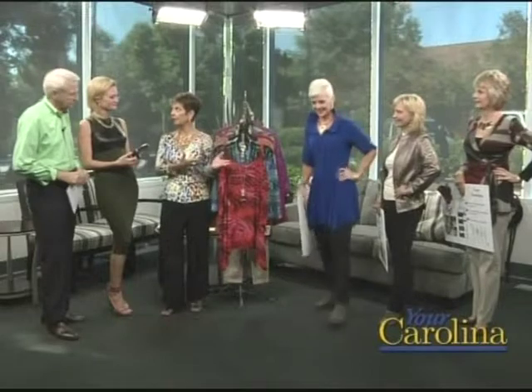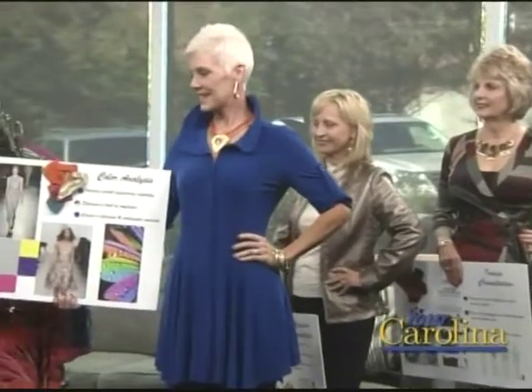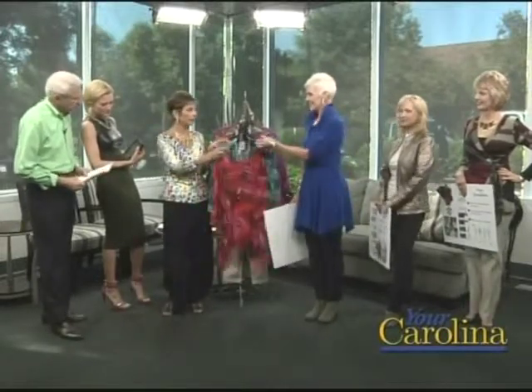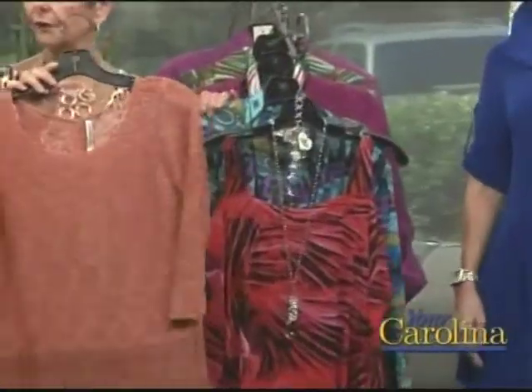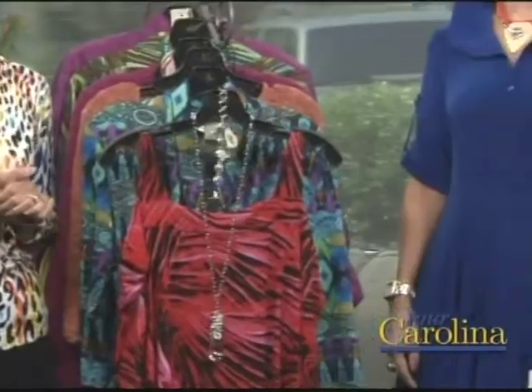The first color story is neon, which Shaky is showing us. Notice the cobalt blue — we color blocked it with the orange and gold necklace. We did that through a color analysis, which helps a woman look and feel natural by picking colors that help the wardrobe be more balanced and build confidence. These colors are very reflective of the neon color story throughout the season. It's not going to be boring this year. Orange is very big this season, and all these colors coordinate and go back to that neon — you don't have to wear dull colors in the winter.